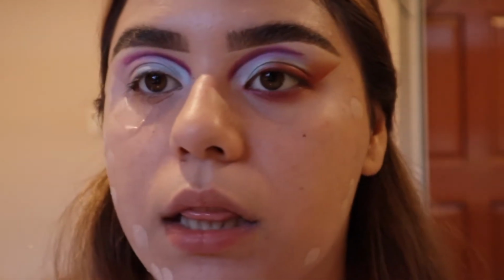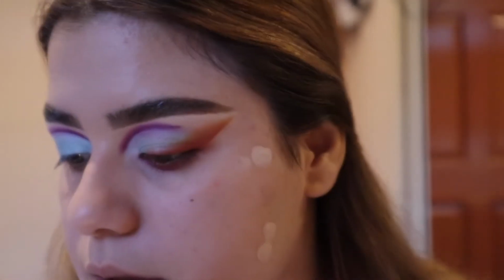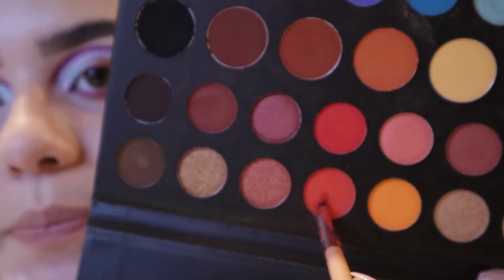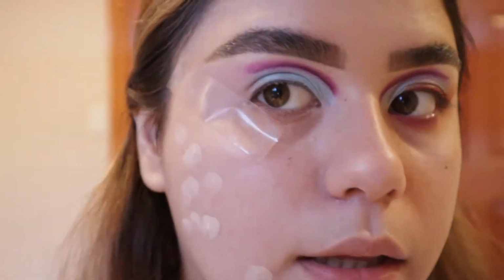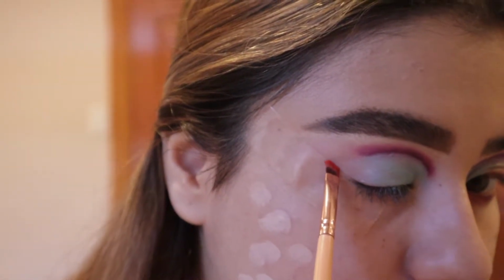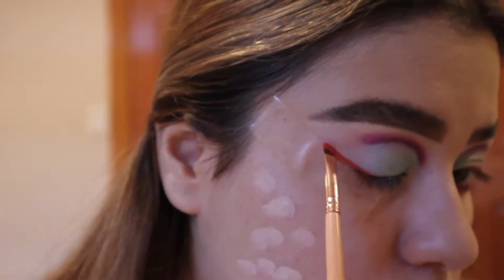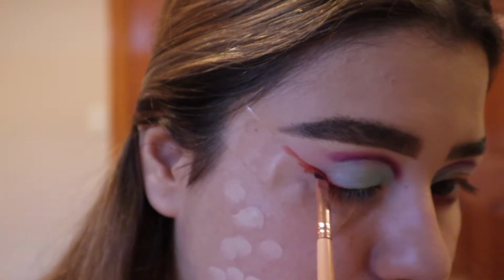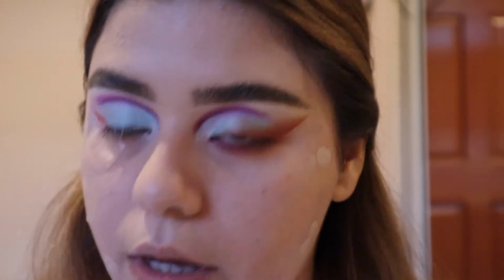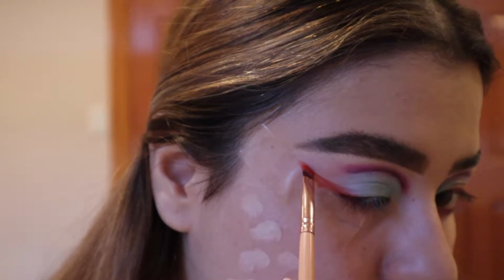I'm gonna go in with this angled brush from BH Cosmetics, and I'm gonna take this orange shade, and I'm gonna start doing like if I'm gonna do an eyeliner from here. So I'm gonna drag it all the way up here, and this is the reason why I applied the tape, so I could just align and get a sharp line. Perfect.